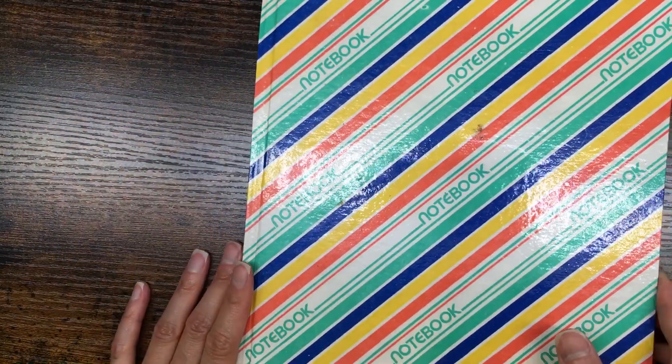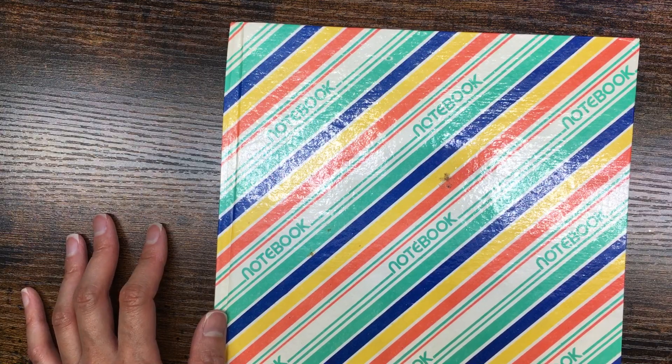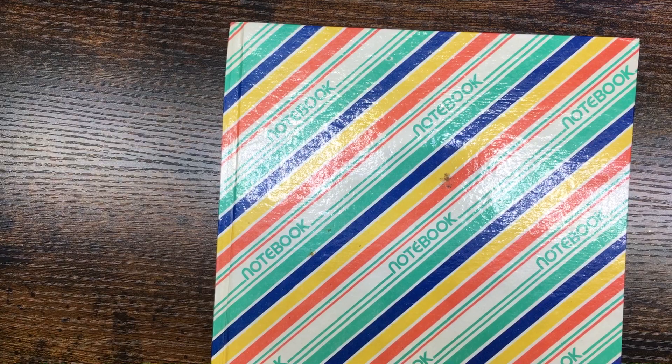Her office was very customized — separate from her craft area. Her craft area was like an entire two-and-a-half car garage full of crafts. Her office was a huge room as well but I didn't look at a lot of stuff there because I was busy in the craft room. This notebook I thought was really cool — probably from the 90s, but I'm gonna have a lot of fun using this paper in journals. It's yellowed and the color almost looks like what would be on an index card, and I like that there's no line down here, just a line across.